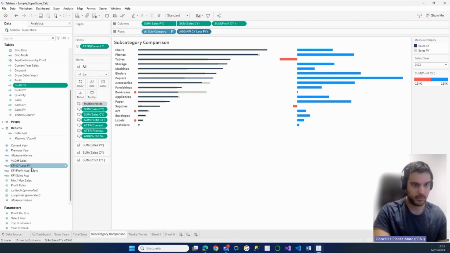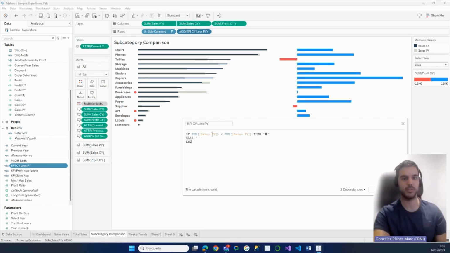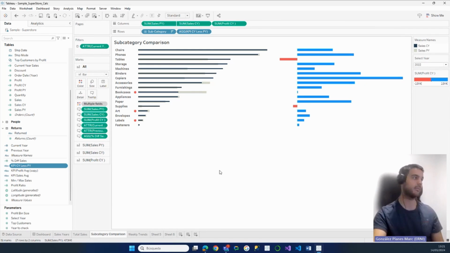And the KPI is another calculation. So I want to see if the sum of the sales is less than the sum of this year, then I will put that circle. If not, I will put nothing, and we do that. And then in formatting, I will say that I want the circle to be painted red or green. If I want to focus on just the best products that we have currently, I will be able to do it as well, by just changing the colors and the calculation, or doing another calculation, adding both of them, and then having more flags like, okay, this is going well, this is going bad, and automatically the flags will change with time.